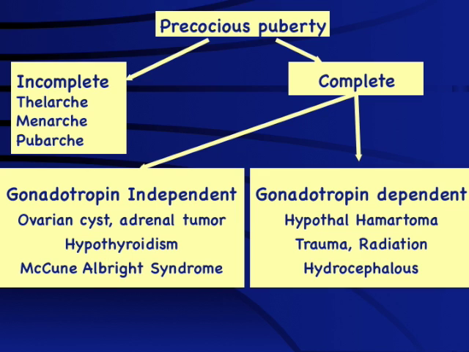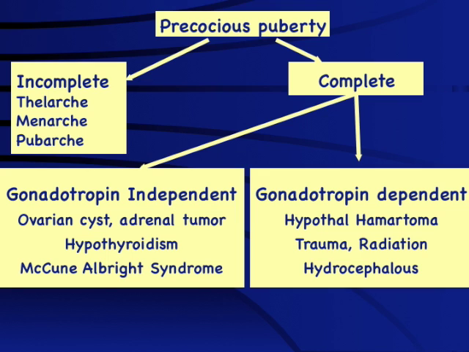McCune-Albright syndrome is a somatic mutation in the GNAS gene, the gene which is responsible for production of cyclic AMP, and in this setting, these particular cells of the body where the mutation is continue to produce a large amount of hormones, causing multi-system endocrine involvement dependent on the distribution of mutation. The most classic findings include precocious puberty, polyostotic fibrous dysplasia, and cafe au lait spots, but other associations like hyperthyroidism, growth hormone excess, Cushing syndrome, and hypophosphatemia should also be considered in this regard.